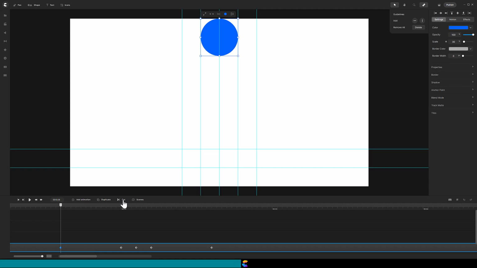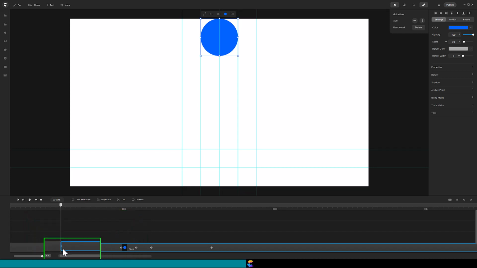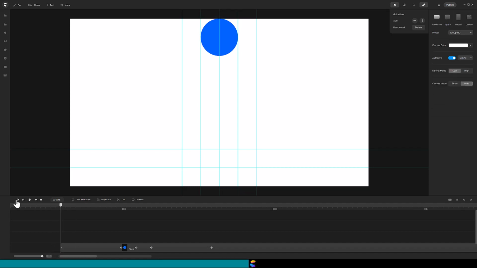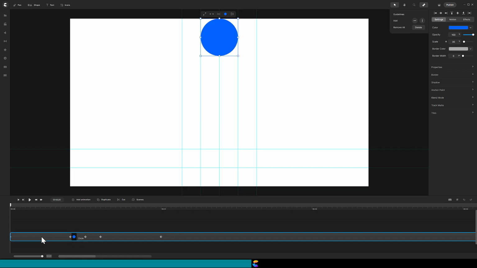Above the timeline, click on the scissors icon to cut the track. You can see a portion of the diamond just after the cut. Select the clip before the cut and delete it. This is not necessary, but I am going to slide the clip so that it starts at time 0.